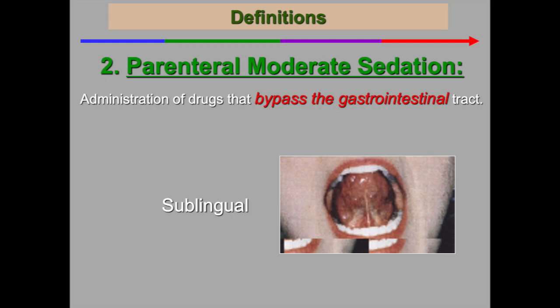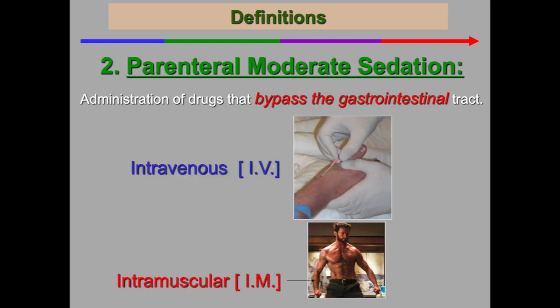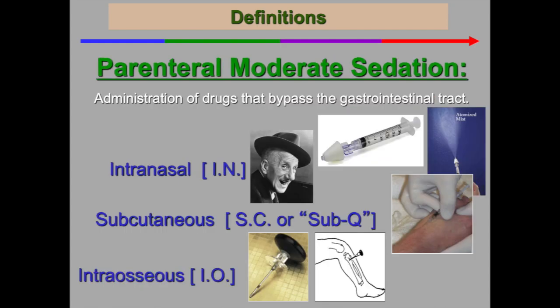The parenteral route also includes the sublingual, intravenous, and intramuscular routes, which is going to be almost as fast as the IV route in getting drugs to a patient. There's intranasal, in which we atomize a spray and shoot that atomized mist up into the nose. We can give such drugs as Versed and ketamine. There's Kovanaze, which is a local anesthetic that can be given that way. There's the subcutaneous route. That's quite important nowadays. And then there's the intraosseous route. We're going to see that in just a little bit.